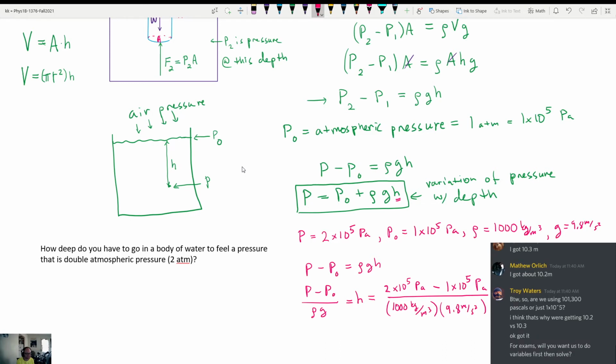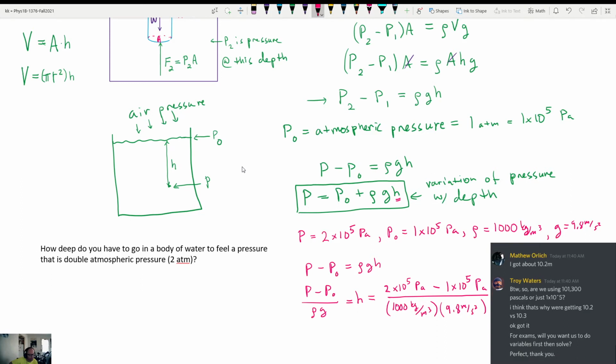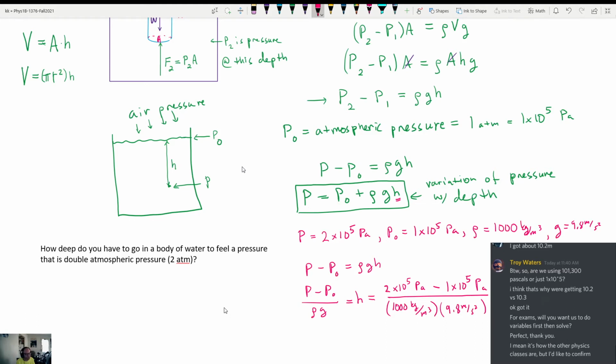So that means for every 10 meters that you go beneath the surface... Yeah, exactly, Troy. The simplest way to put it is, when you see me solve something in class, that's basically how I expect you to solve it on an exam or on your written homework. The idea is you write down all of the known variables, you write down the equation that you're using, you solve the equation for the variable that you want, and then you plug everything in at the end. That's what I want you guys to do. And in this class, you can do that with pretty much most of the problems.